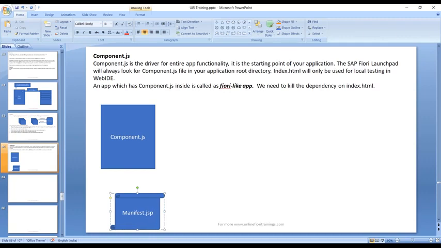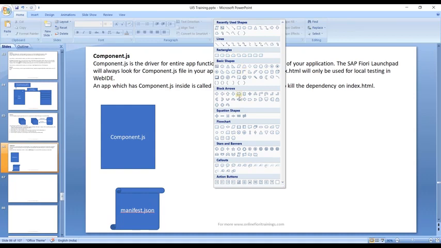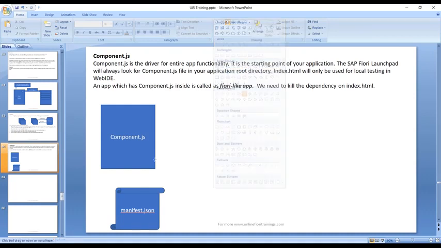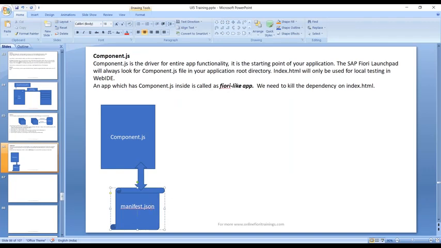We will talk about this manifest.json in a minute. So component.js is going to read the information from manifest.json. Manifest.json is also known as the application descriptor file.